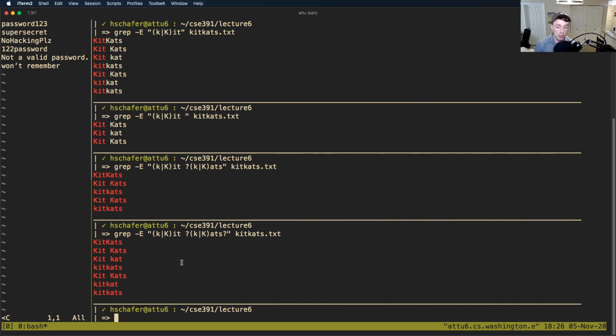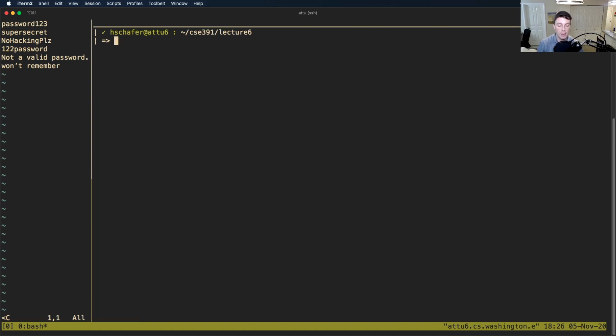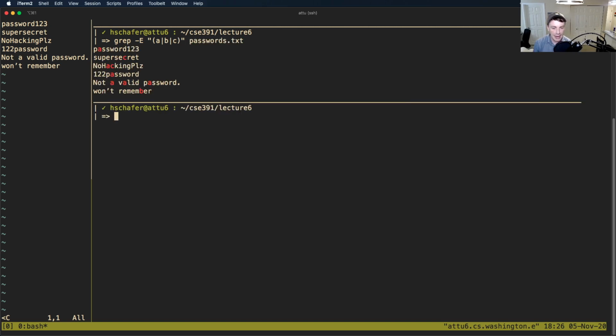What I want to do is search this passwords file for some passwords that have a specific format in them. So suppose, for example, I wanted to see if there are any passwords in here that had the characters A or B or C. With what we've known so far, you can go ahead and write something like that. Grep A or B or C, and then search in passwords.txt. So I found all the A's, B's, C's in this file. Great. Now, it gets a little bit more tedious if you want to write a bunch of OR conditions, specifically if you're looking for a single character.